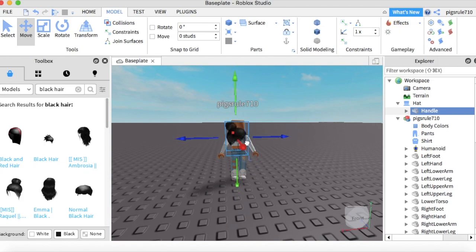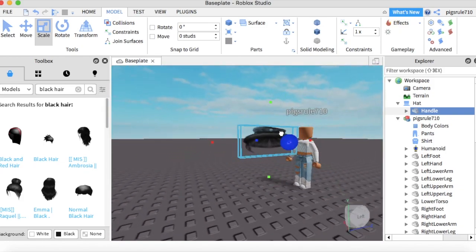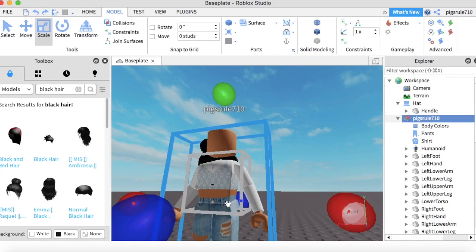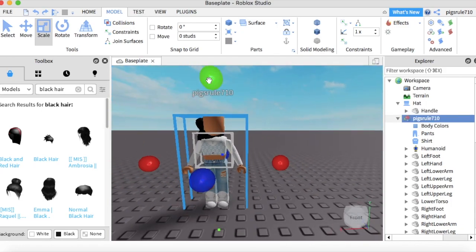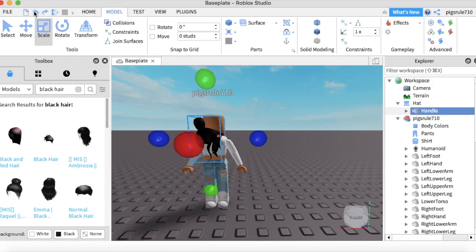And then here is scale, which you can like make it tinier if you make a tiny person. You can't only do this with hair, you can also do it with your avatar if you want a tiny person, a big person, etc. Sometimes the Shift WASD doesn't work and you still go very fast, but you can make your character tiny if you're trying to make a kid.